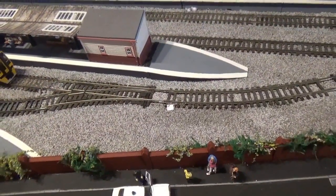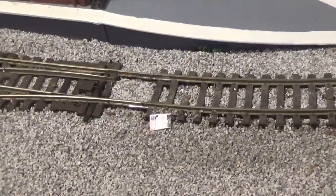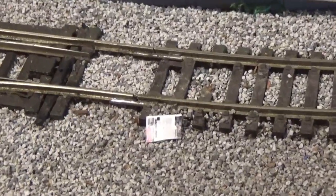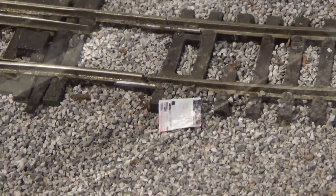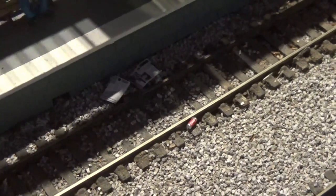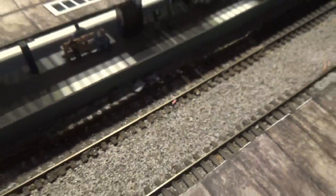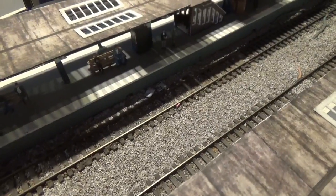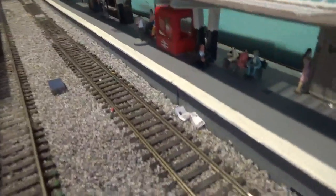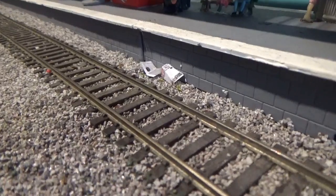So now for a couple of little details I've added here and there. I've added a newspaper by the track where the bay platforms are. And also by the track side I've added a couple of newspapers and a drink can. And I just think that adds more detail basically to the track side. It's something I've already done with the other line, as you can see on the other platform. You can see the newspapers there and the drink can.